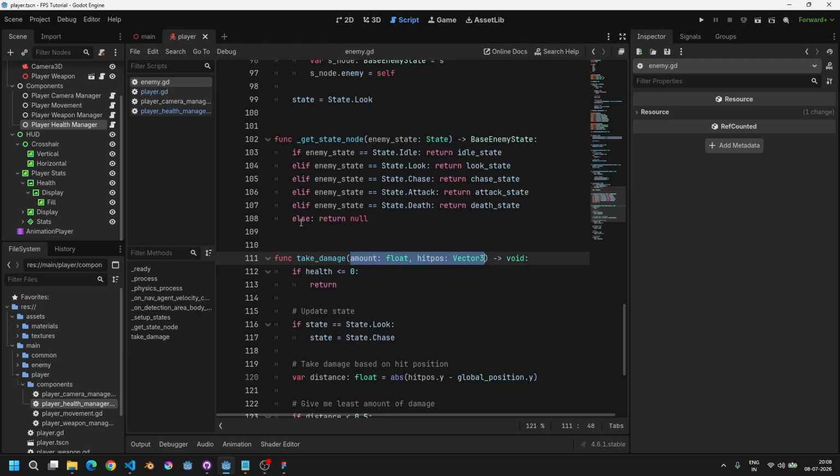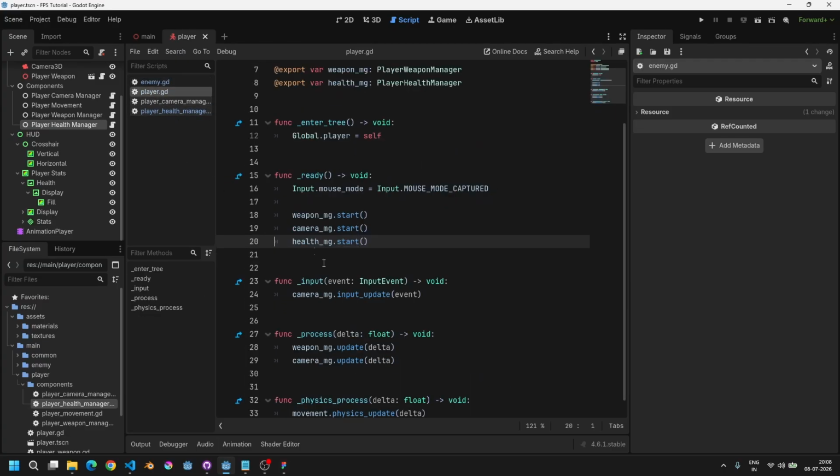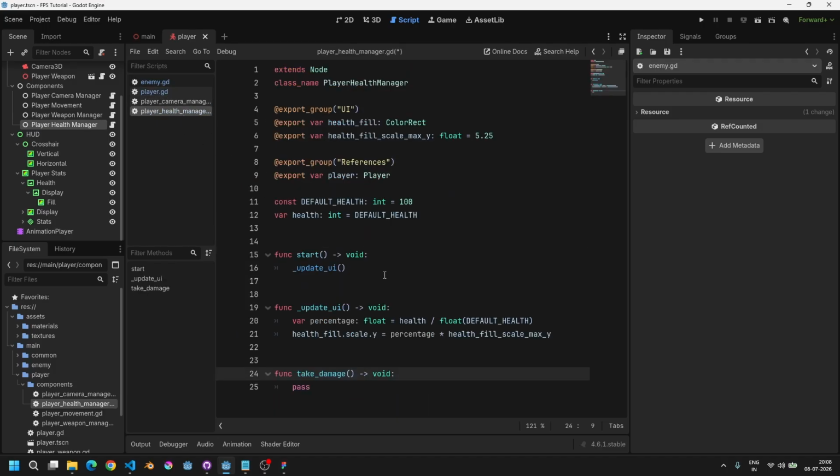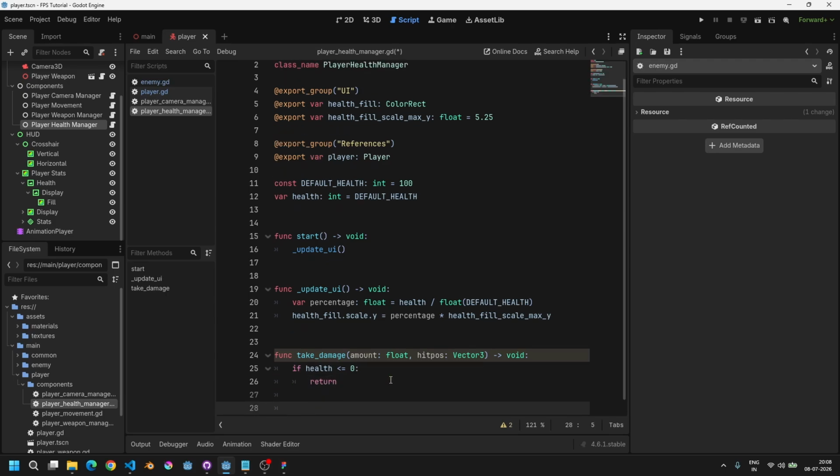So I will copy these two arguments in player health manager and paste them over here. And then first of all, I check if our health is less than or equal to 0, we simply return out of this function. Otherwise, we update the health by subtracting amount from it.